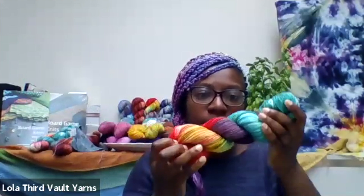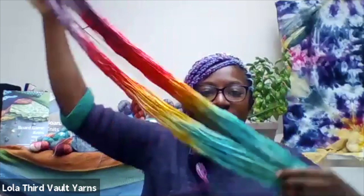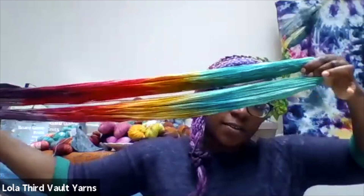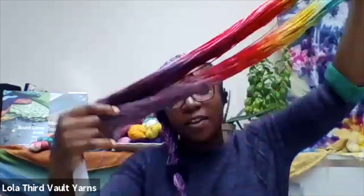This one is called Fate of Devotion and it's dyed so that you have the colors kind of traveling to a different color almost in a little bit of a gradient across the skein — almost hand painted. You get flashes of different colors and some pooling depending on what gauge you knit or crochet it up in. I like to use that method when I want the color to kind of translate through and give you that flashing effect. That's hand painting.